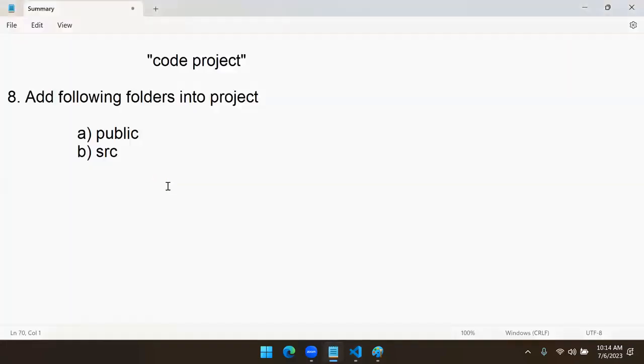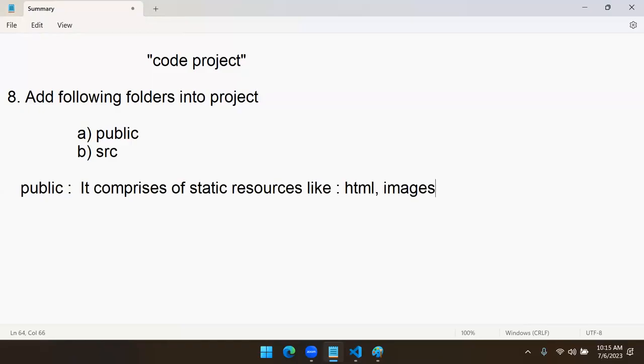What is the purpose of these two folders? Actually, public comprises of static resources, like HTML files, images, PDF files, text documents, audio files, video files, or DOCX, XLSX, PPTX, like this.